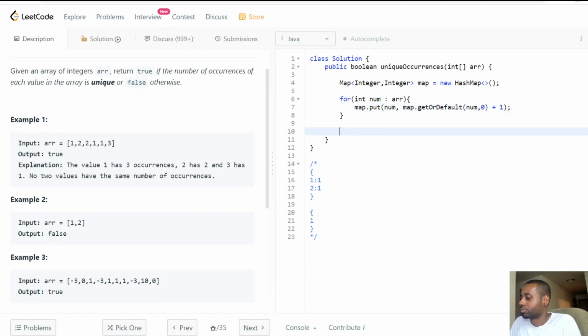After we do that, we loop through again, but this time we need to have a set.